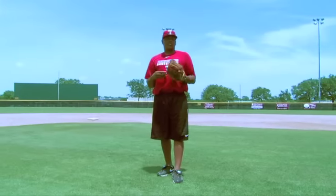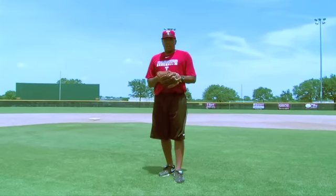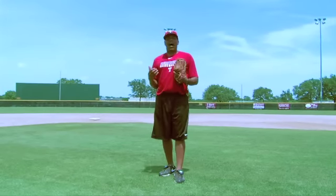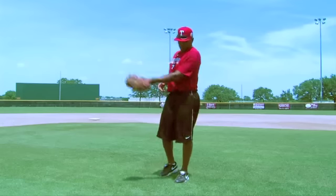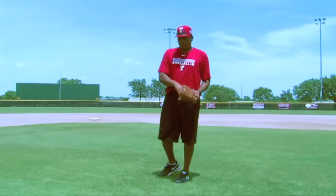Our next series is what we call our double play range play. We're getting good range, and this is the ball that takes us behind the bag deep as a shortstop. We have two options. We can glove flip it to our second baseman, or we can barehand, backhand.